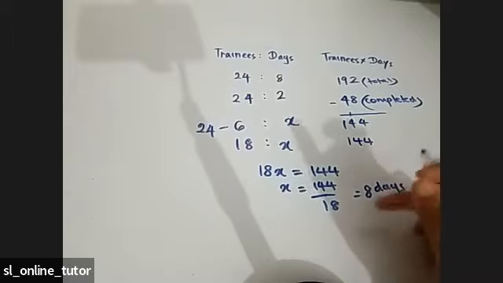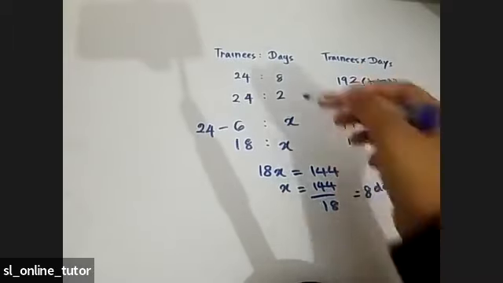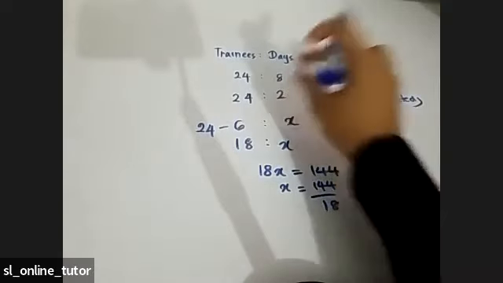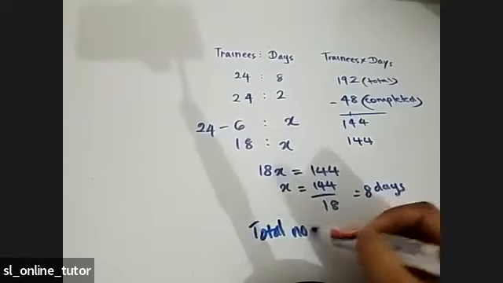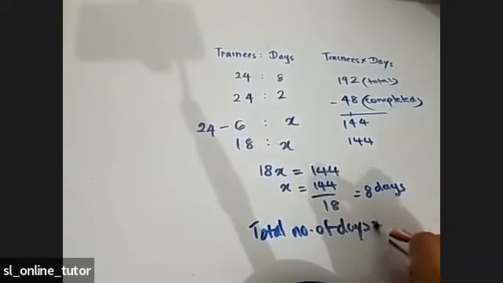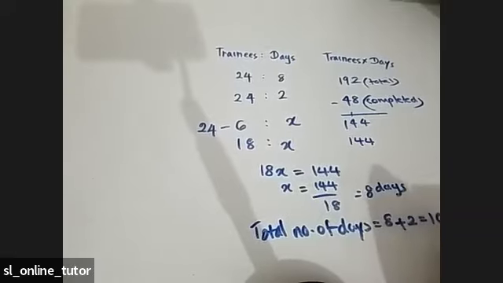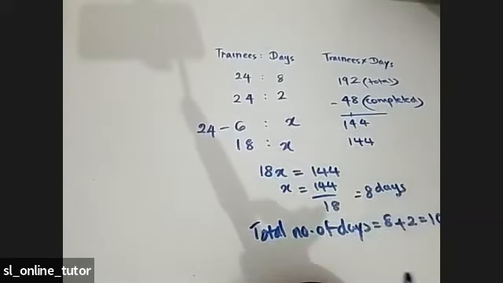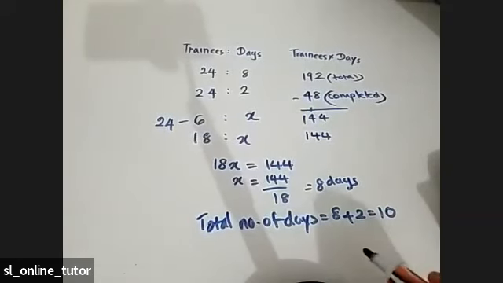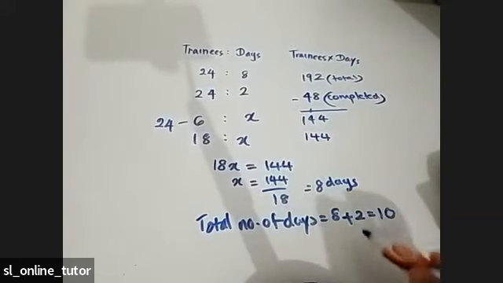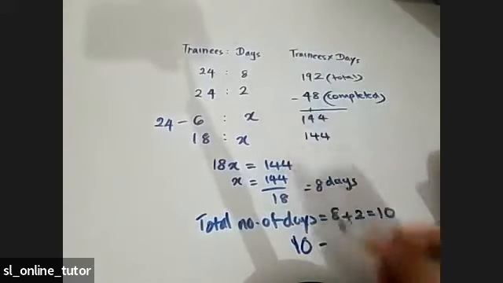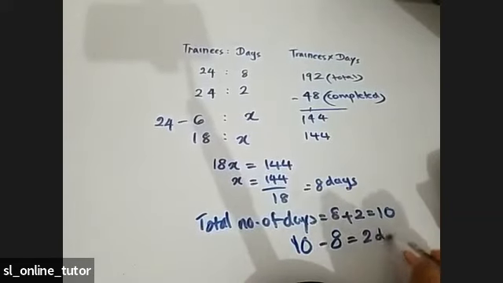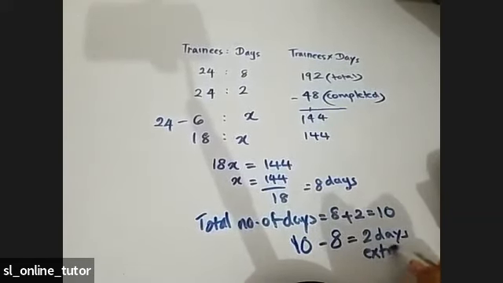If the food was enough for 8 days, but in total we have 8 here and 2 completed days, 10 days are the total number of days. Total number of days is 8 plus 2, that is 10. But now we are going to find how many extra days we have. We can subtract from the total number of days. The number of days that they initially planned was 8, so the extra days are 2 days. Can you understand? Yeah, teacher.